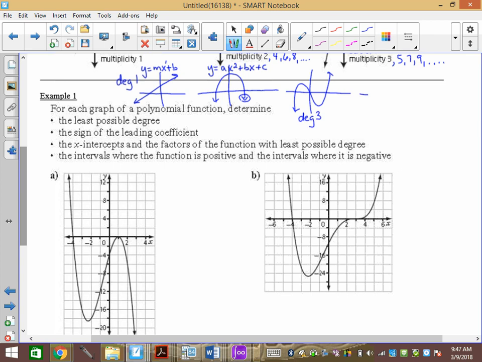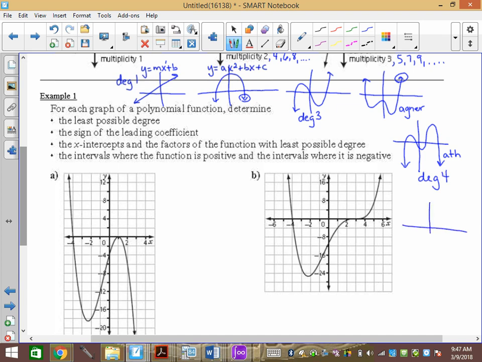Okay. Degree 4 graphs make a W or an M. I used to have the last name Wagner. It was wonderful. Look at positive. This is a positive graph because it makes the word Wagner. And then it's a negative quartic graph because it makes the word math. Except I don't agree with that statement, but whatever. You can remember it that way. So this is a degree 4. And then a degree 5 is just like a crazy S.